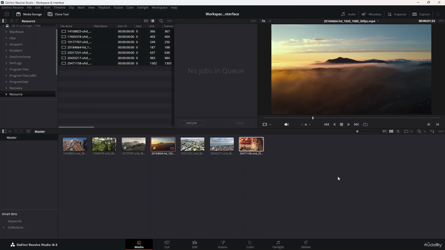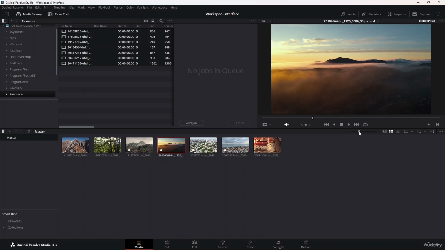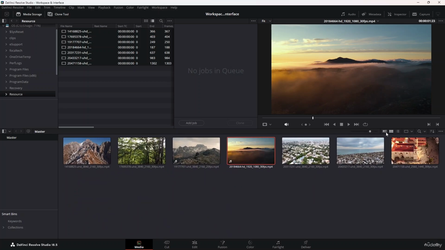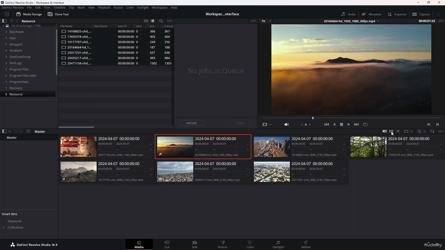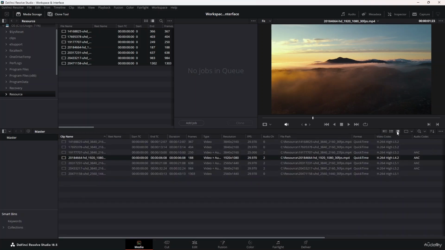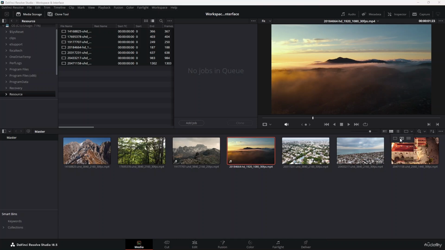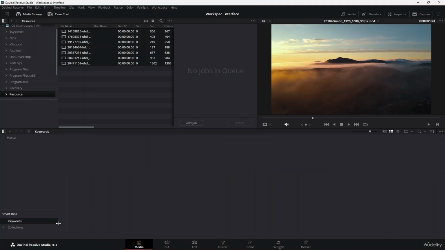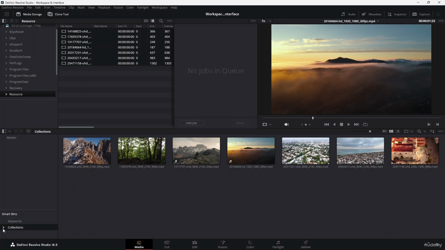And this is basically the master panel. You can also zoom in and out. You can also keep it the way you want to. If you want info, you can also keep a list or grid view. You can also sort it out the way you want to. It's basically up to you how you want to work with it. But keep it the way it basically is, so it will give you a lot more beginner-friendly interface to work with. From here on the master panel, you'll be able to use the smart bins, the keywords, and also get collections of your videos.